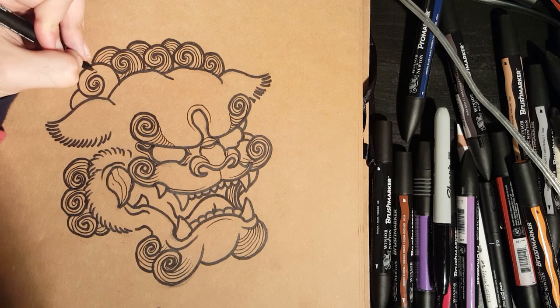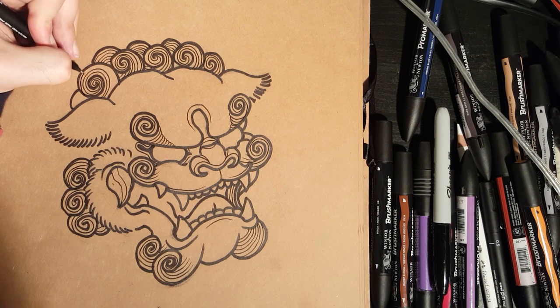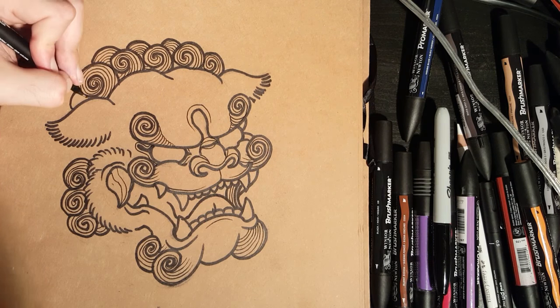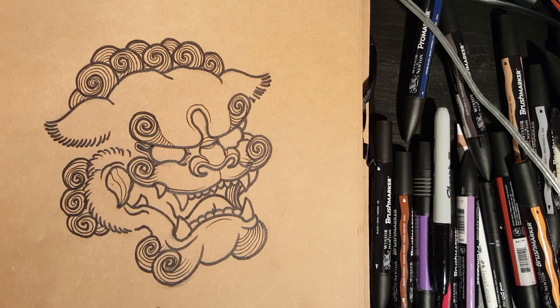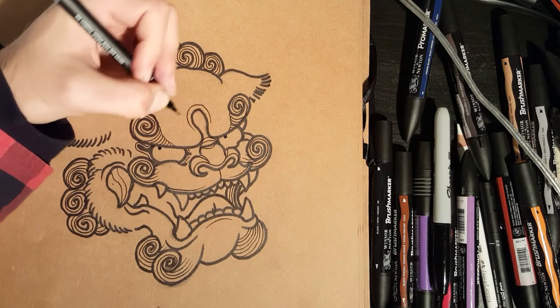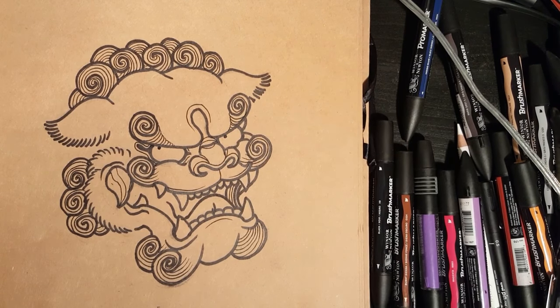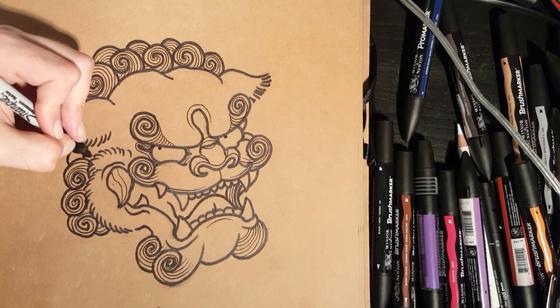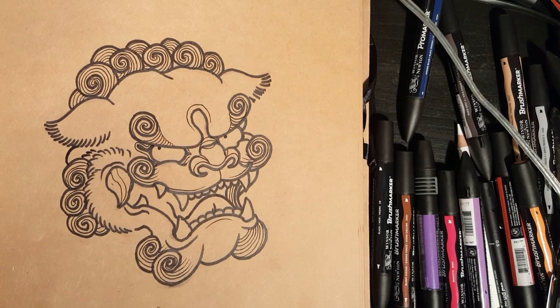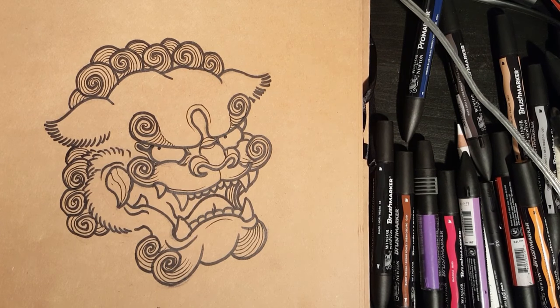Repeating these curve shapes just over and over. Take your time, I'm being a bit quick in this, so they're not going to be perfect when I do them. But take your time and it will be on yours. See two little dots for the pupils, sort of showing the direction he's looking in. Kind of just curved there.